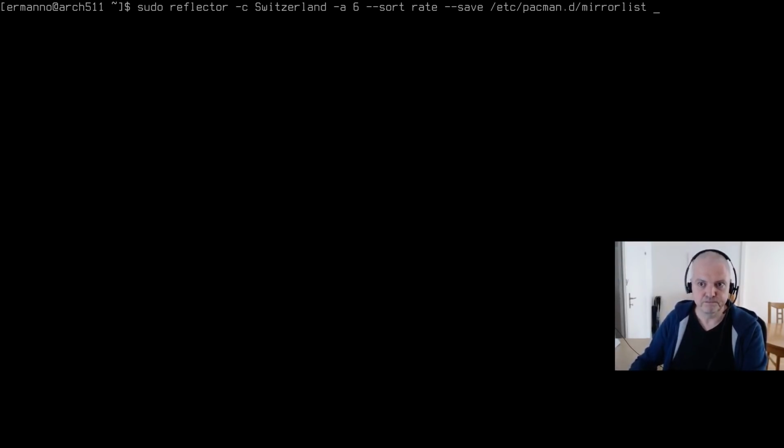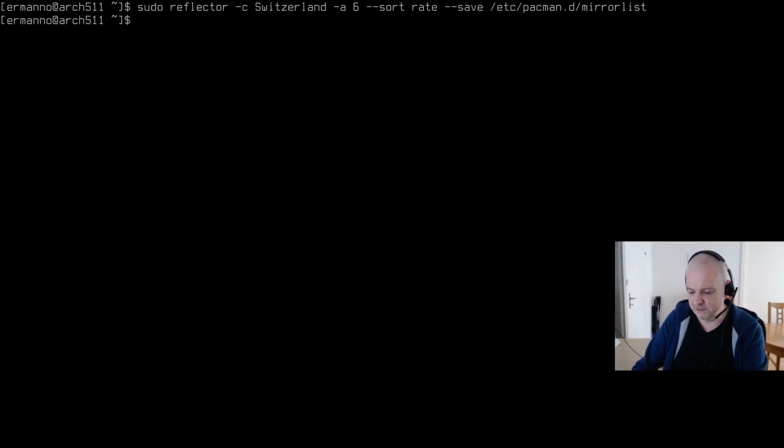window manager. If you want to see just base installs without desktop environments, you can see on the channel I have other monthly installs where I concentrate more on the packages and on the commands. So let's hit enter here, and it's going to take a second to create a mirror list. And again, because we enabled the timer, it's going to then refresh it. I think it's like every 7 days. So there we go. This is the base install. So next we can proceed by installing our window manager and the packages we need for that.